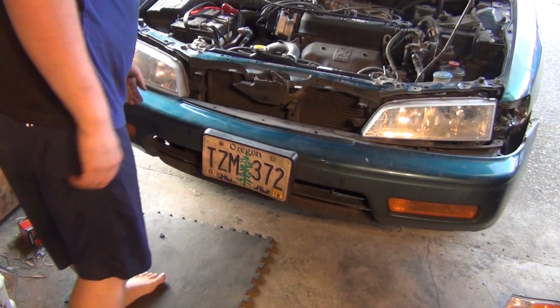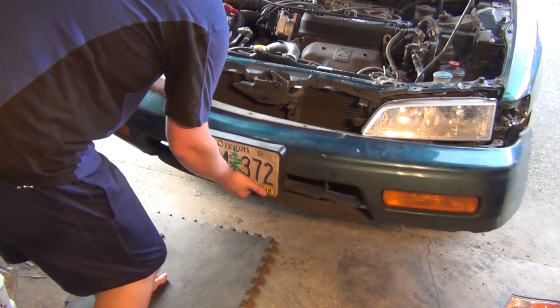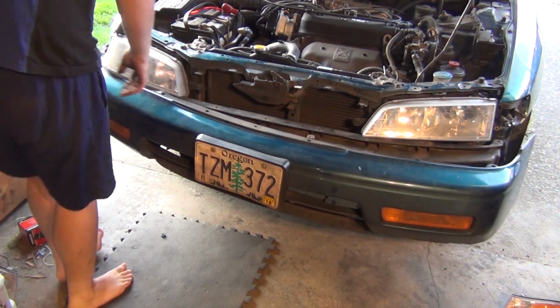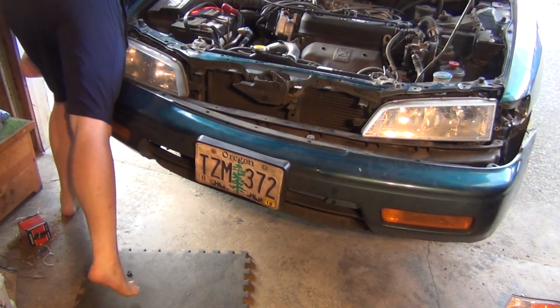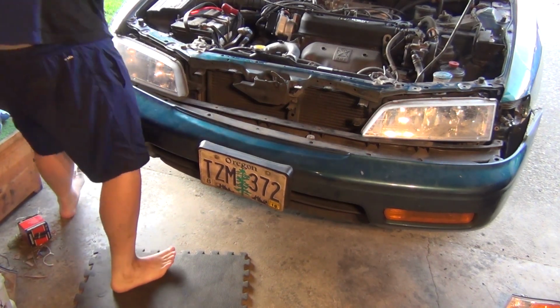All right. Can we get this bumper off here? Why is it still? I just got rid of you.